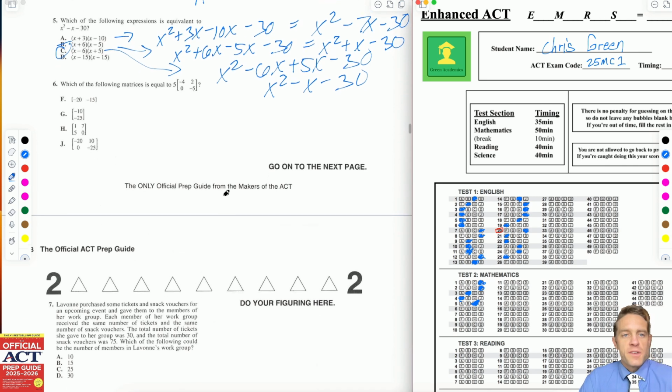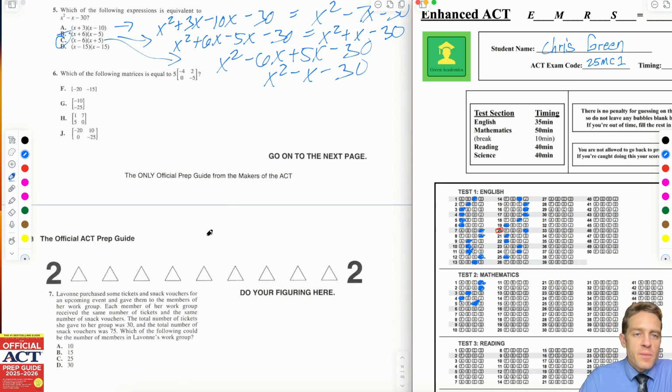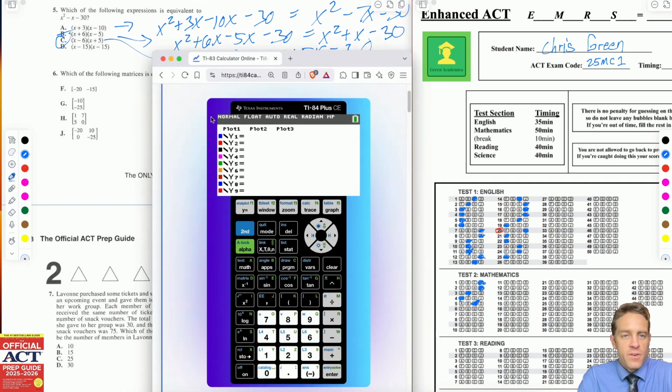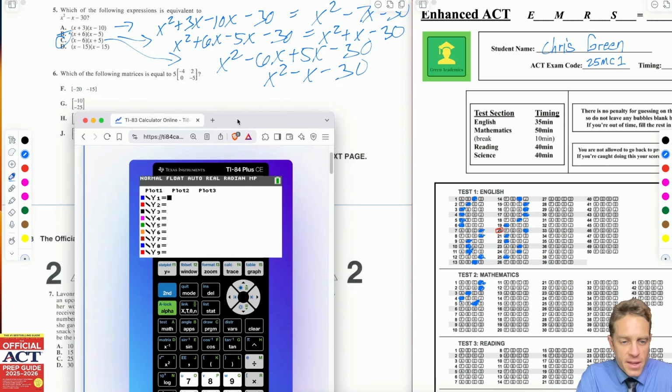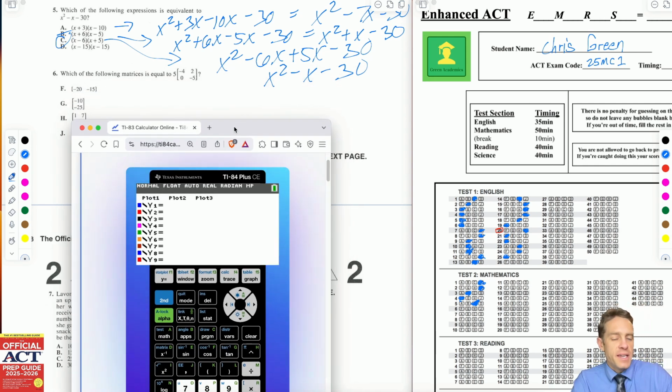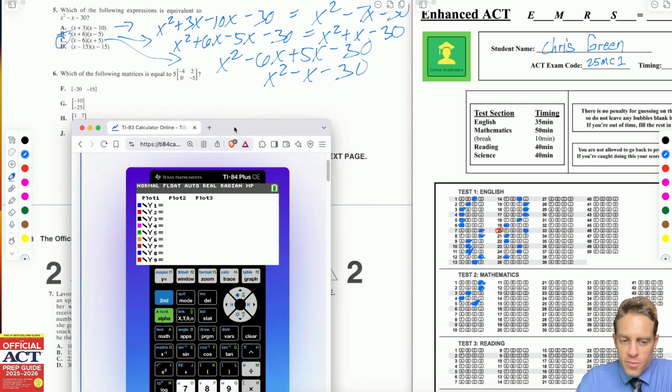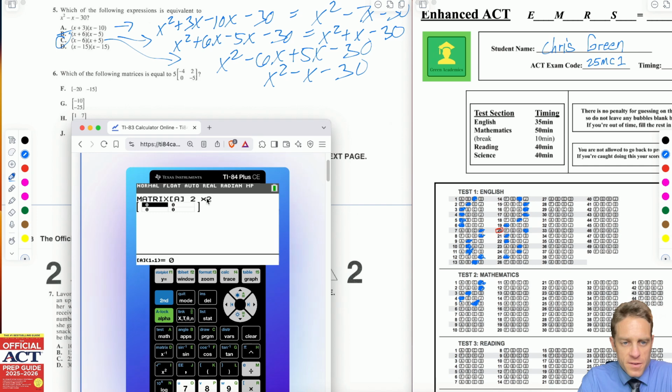Which of the following matrices is equal to? So some people might not realize this, but you can do this on the TI. If you know how to enter a matrix into the calculator, you can get the TI to do matrix operations for you. Now, to use the replicator on the screen, it takes a minute to type it carefully. But if I edit the dimensions of matrix A to be 2 by 2 and enter the values book style as it's written here.